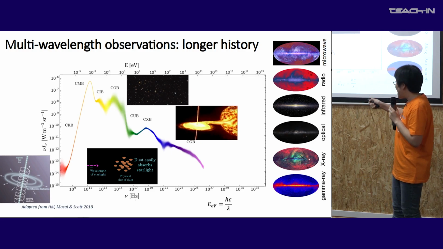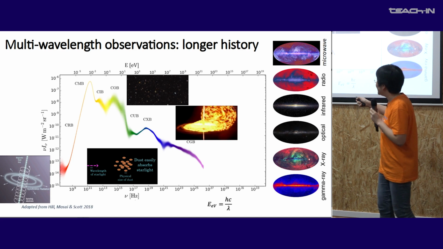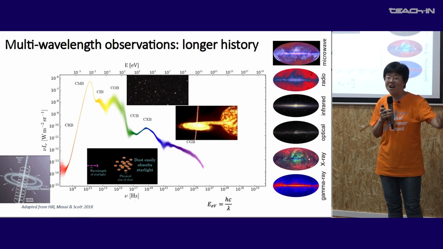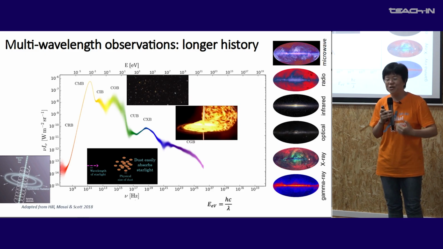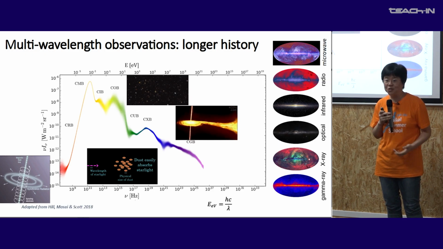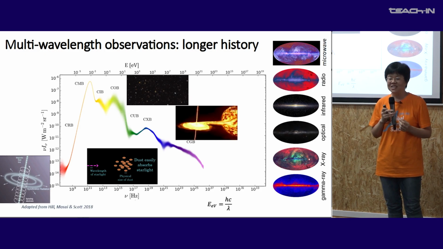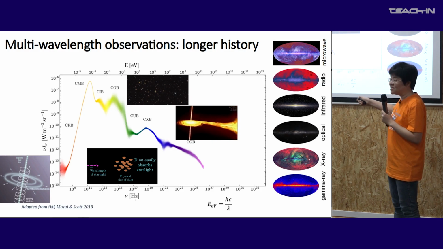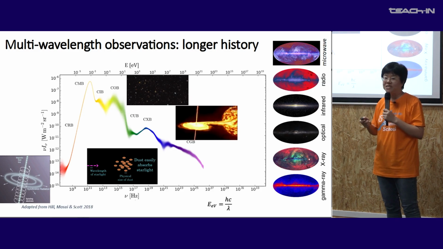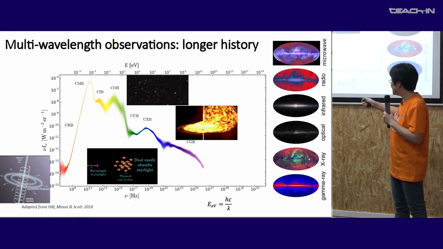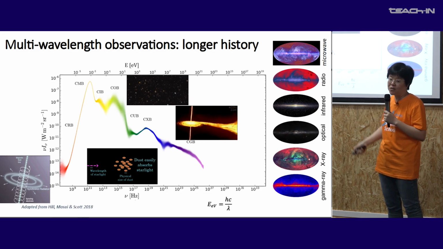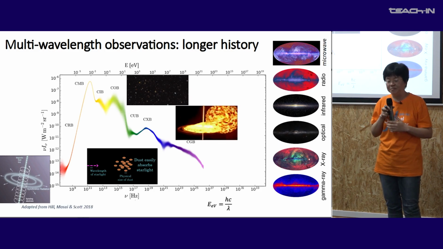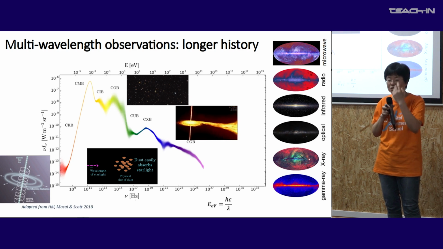And then with a higher frequency, we get our CIB, infrared background. Those are from the stars through our universe or through our history. They emit light. And most of it probably, if you have dust there, the dust absorbs the light from the stars, and then re-emits it as the infrared background. And the optical background is mostly from the stars, visible to us.